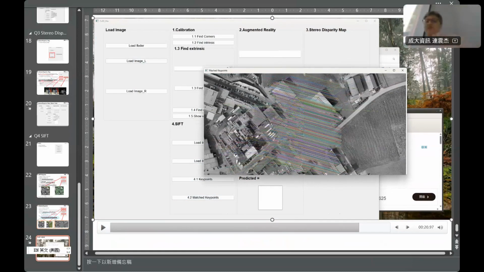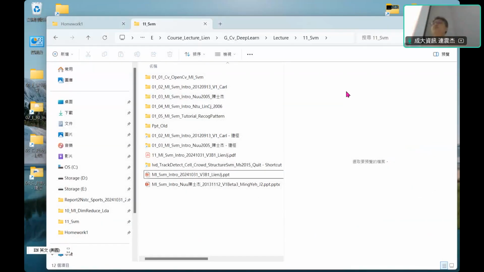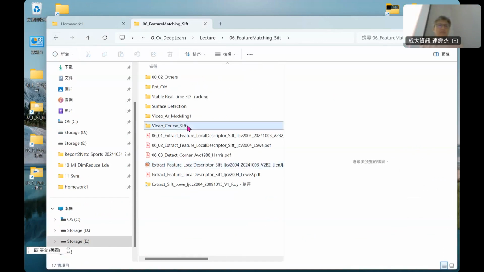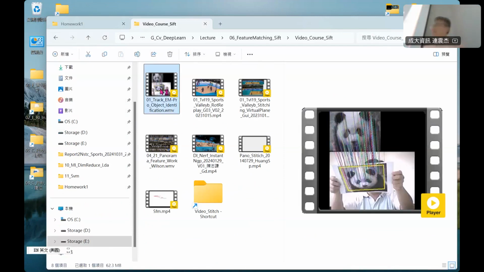SIFT is very important. Remember, right now deep learning has new methods for the descriptor, which are better than SIFT and faster. Let's say again, SIFT can do this.